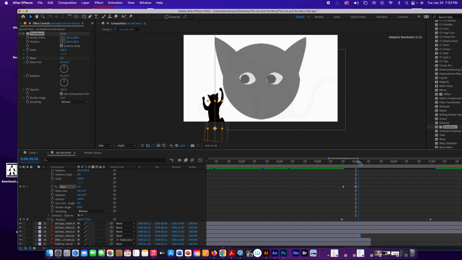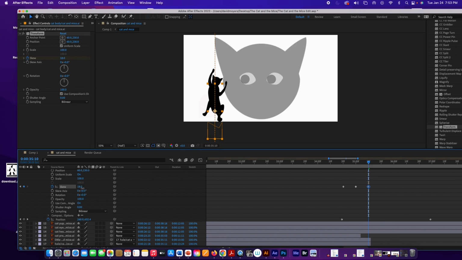And you can't see much happening, but let's go forward another frame. And let's see about skewing that body just a little differently here.